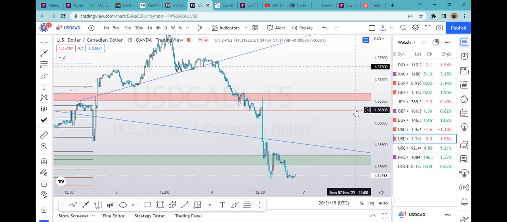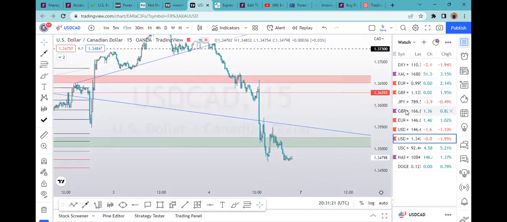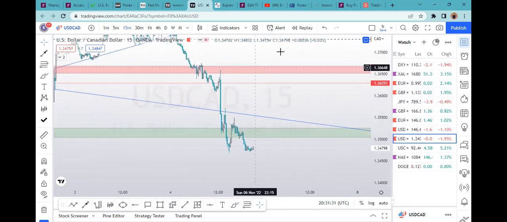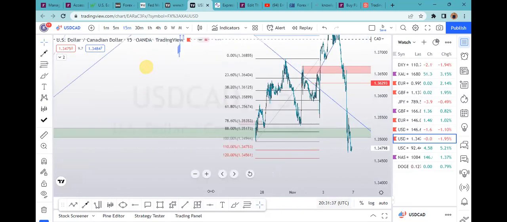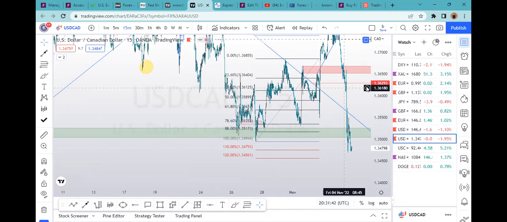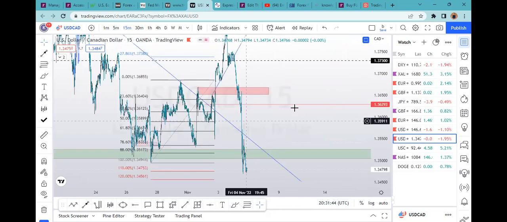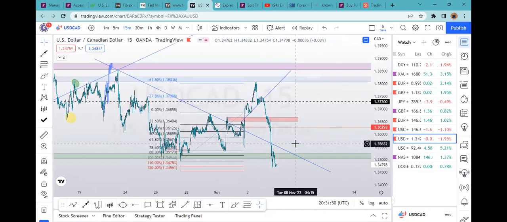So that's it, guys. For this week, I'm still looking at USD CAD, same as what I had. We are waiting for price to pull back, because we are currently at this support level. USD CAD keeps breaking this support. There will be a day that it will break it completely and entirely. We're still inside this consolidation zone.